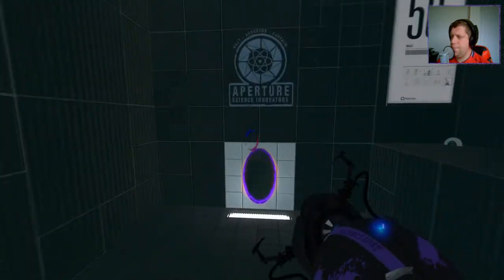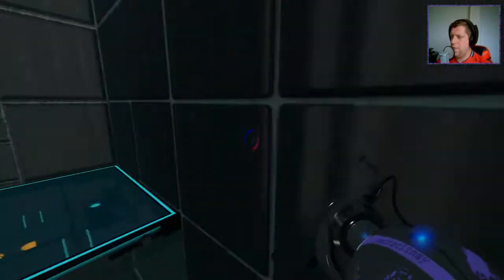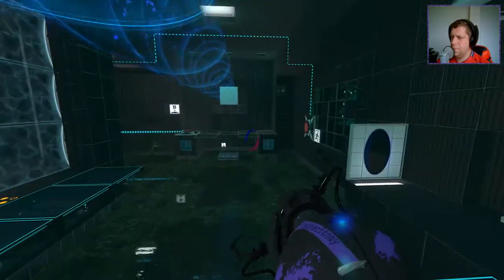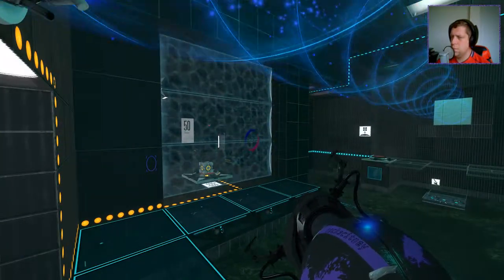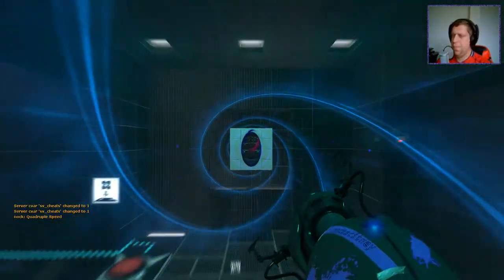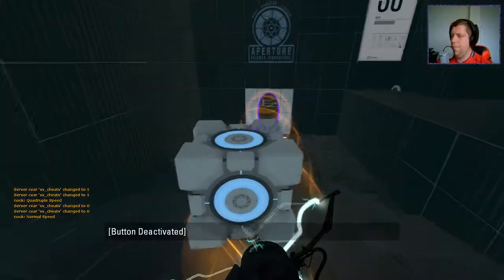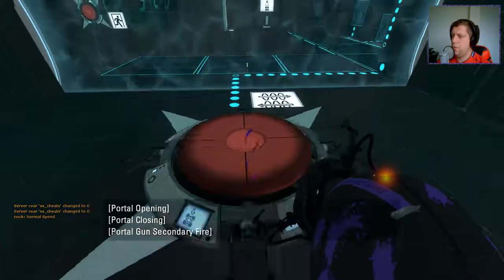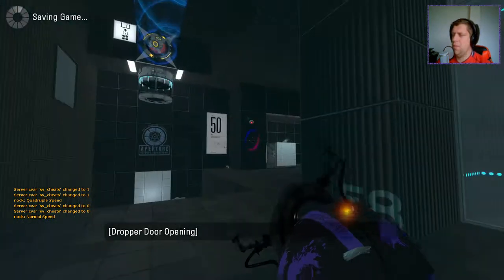That's progress, right? That looks like progress to me. Okay, so now I can get into the funnel. Let's do this. Take the cube. Send the cube back. Wait for it to go through. Swap the cube position. Sorry, portal position. Okay. That's got to be worth a save, right?